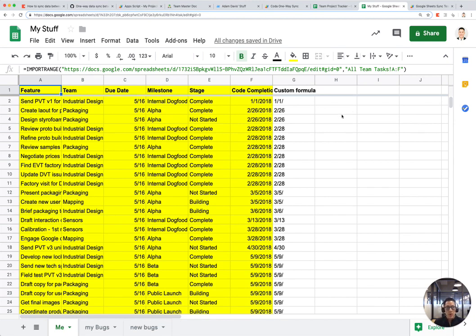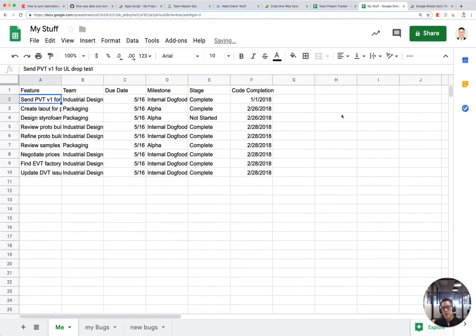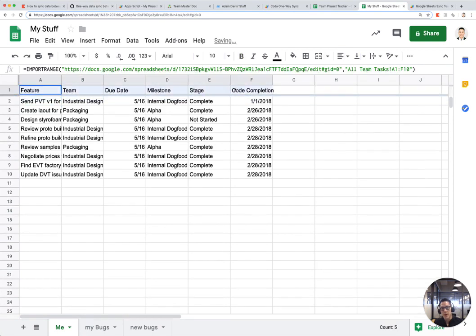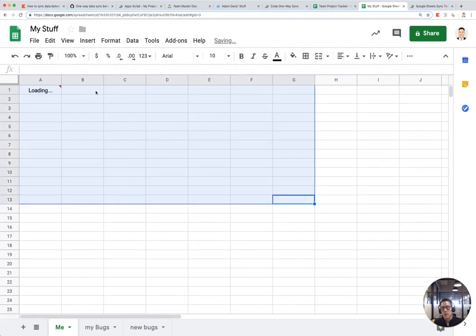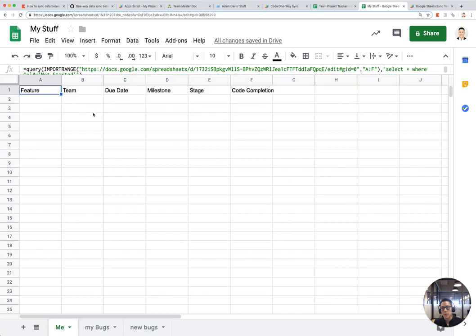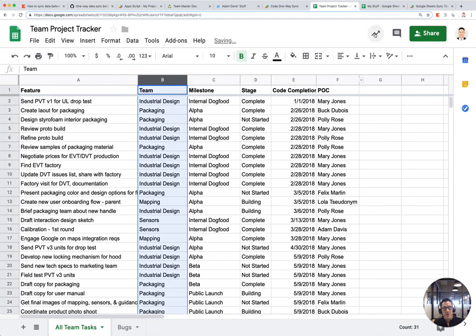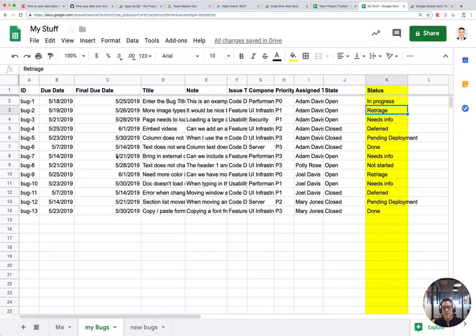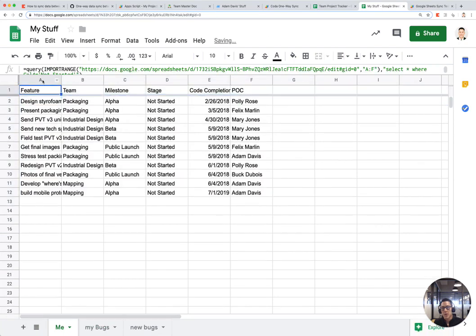There are some other aspects about import range. Generally speaking, I also use the query function with import range. Let's see if I can undo everything I did here. This was the original formula I had here. So if you look at this, actually no, it's not even that. Let's see here. There we go. This might be it. Oh no, because I have to undo this. Sorry, this is what happens if you do a live demo. Okay, here we go. This might be it. There we go. So this is the original formula I had here before I did this demo.